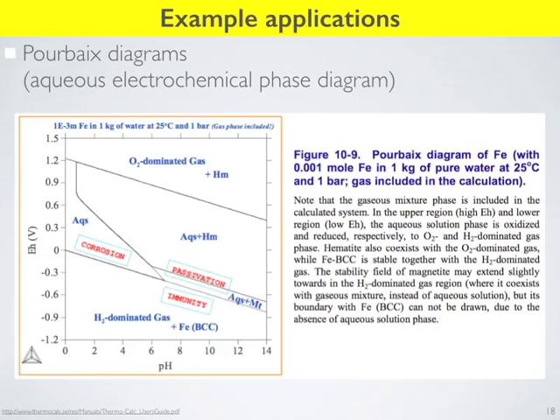If you're an electrochemist, you may be interested in Pourbaix diagrams, which are aqueous electrochemical phase diagrams. You can plot things like the pH versus the voltage curve, and you can see how things behave with respect to corrosion and passivation. You can do all these things if you're worried about designing, say, coatings for materials in dangerous environments, and you don't want them to corrode as soon as they become immersed in water, etc. So you can do these things within Thermo-Calc. We won't actually do them, but they're very easy to do.